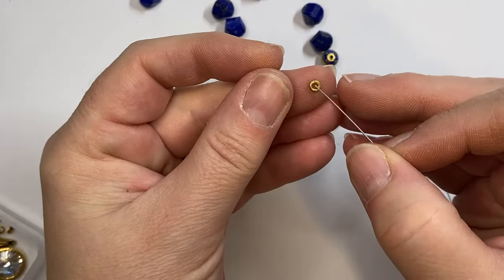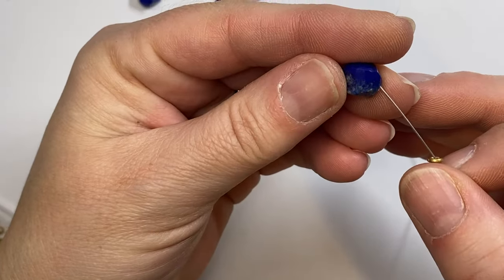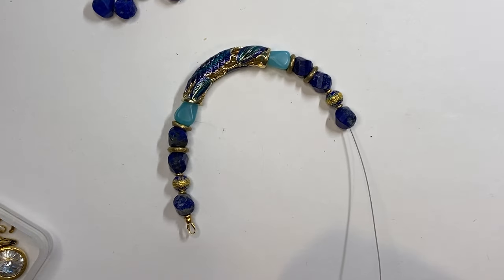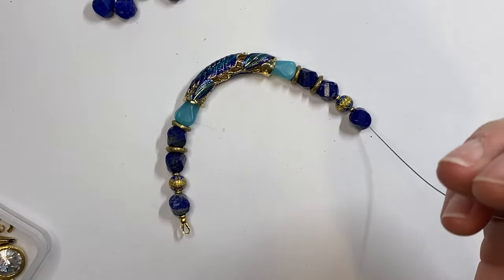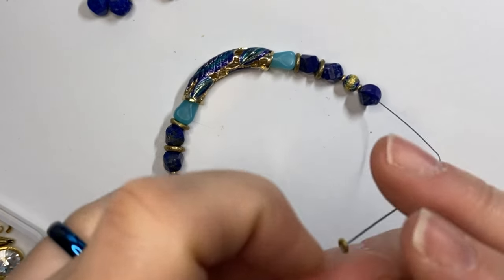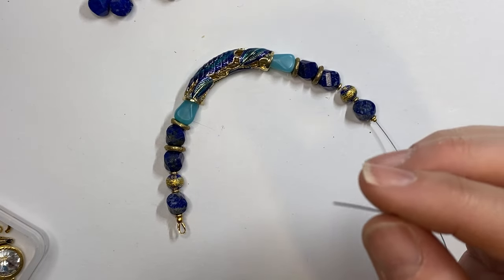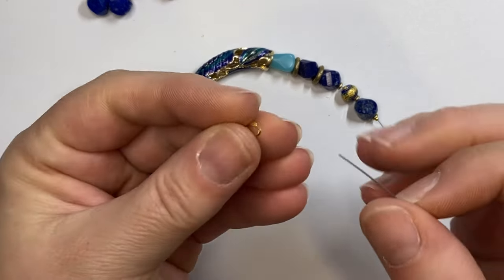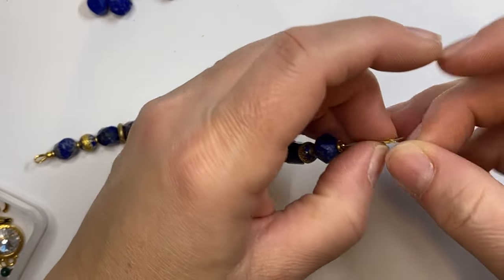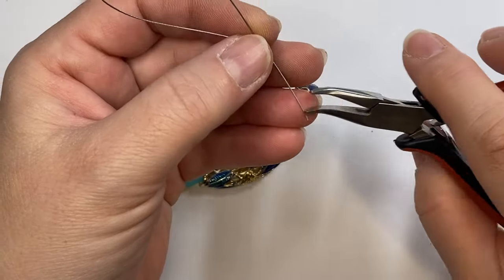So I'm going to do a smaller spacer here, then our other cloisonné bead, then one more lapis, and then the bracelet is done. Then I will add a clasp — and I'm going to repeat the same thing again, using my wire guard, crimp bead, and then attach a clasp. That would be the point you add the last bead, which has a lotus flower on it — it's a really pretty one. I'll include the ball head pin so you can wire wrap the bead on and add it as a charm on your wrist.